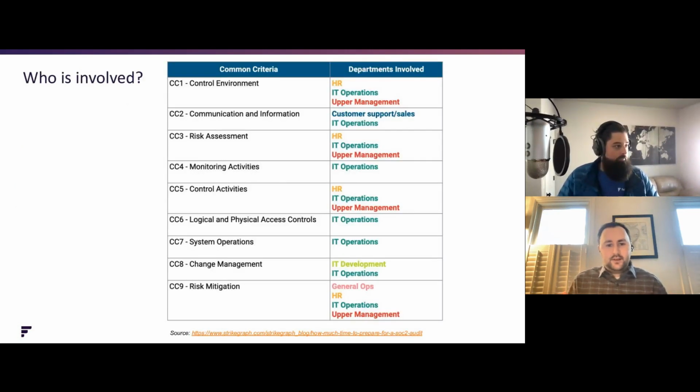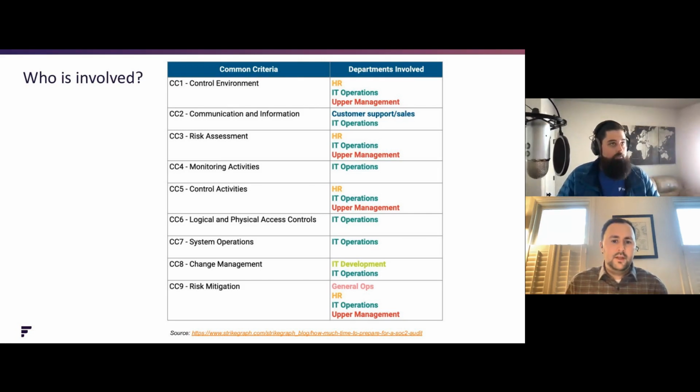SOC 2 is not just something that one department is responsible for, right? Depending on the size of your company, there may be a department that specializes around compliance, but even still, it's definitely a cross functional business exercise. Fairwinds is a rapidly growing startup, and we had to involve a few different parts of our organization, like our HR, IT operations, our management team, as well as our IT and customer success teams.